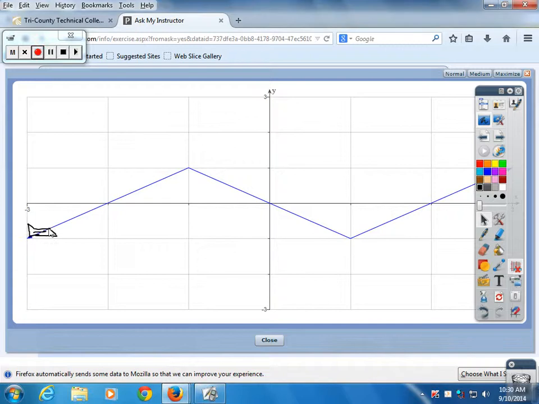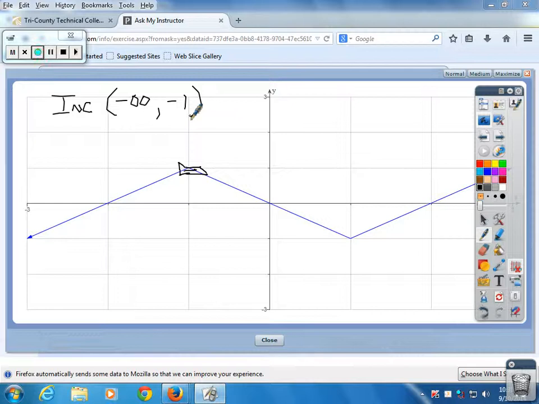So, what is the plane doing as it goes those first couple of clicks? It's increasing. So your increasing values, what's this arrowhead called right here? Negative infinity. Negative infinity to what? Negative 1. So increasing is from negative infinity, and they're going to put a parenthesis there, and we'll just do that to make them happy. Really, we're not getting into that again.